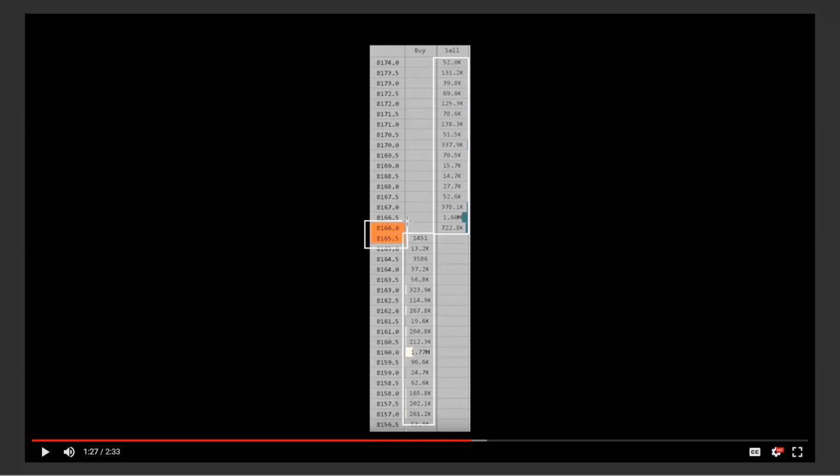Denoted by the orange boxes, it's the difference between the best bid, which is the highest price at which someone is currently willing to buy, in this case 8165.5, and the best offer, the lowest price at which someone's currently willing to sell, 8166. Sometimes the spread is quite wide, but this is a BitMEX order book, and in this case it's fairly tight, at least on Bitcoin. You can see here it's currently $0.5, half a dollar, but that will of course change depending on how price is moving.